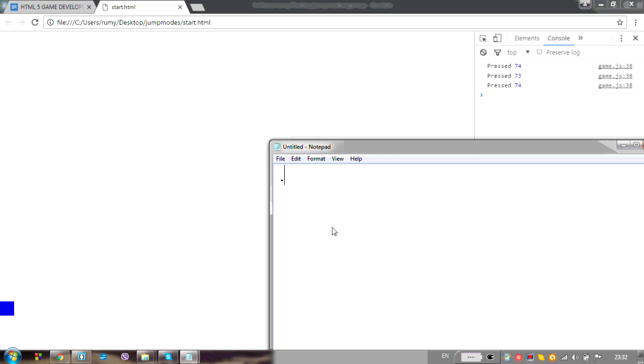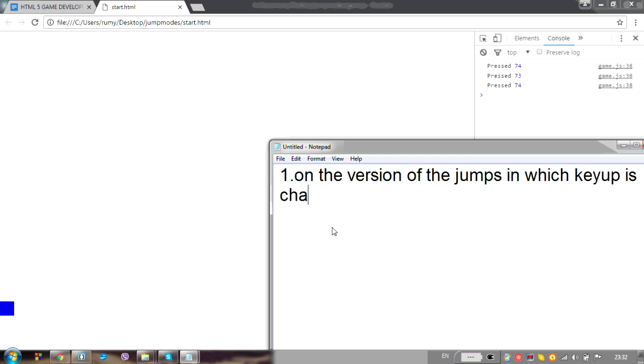It's a task about the version of jumps in which key up is changing the direction and speed, actually mainly the speed of the falling.